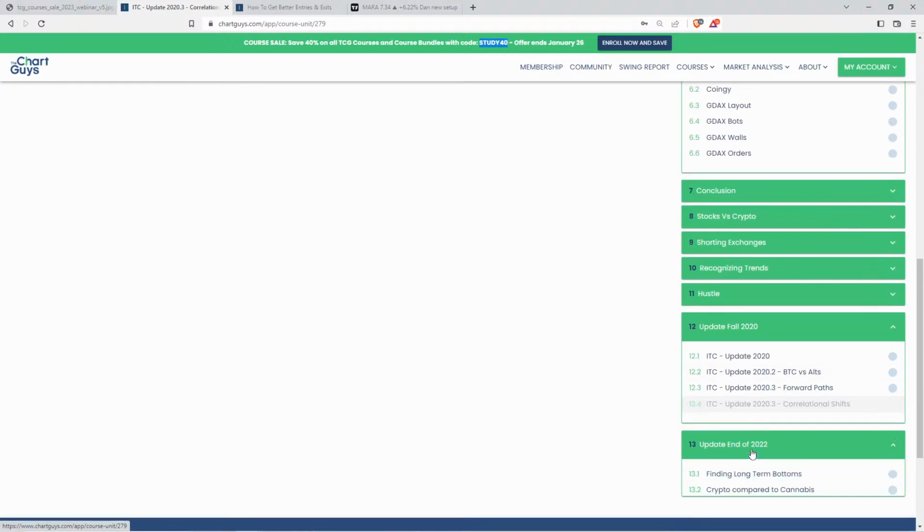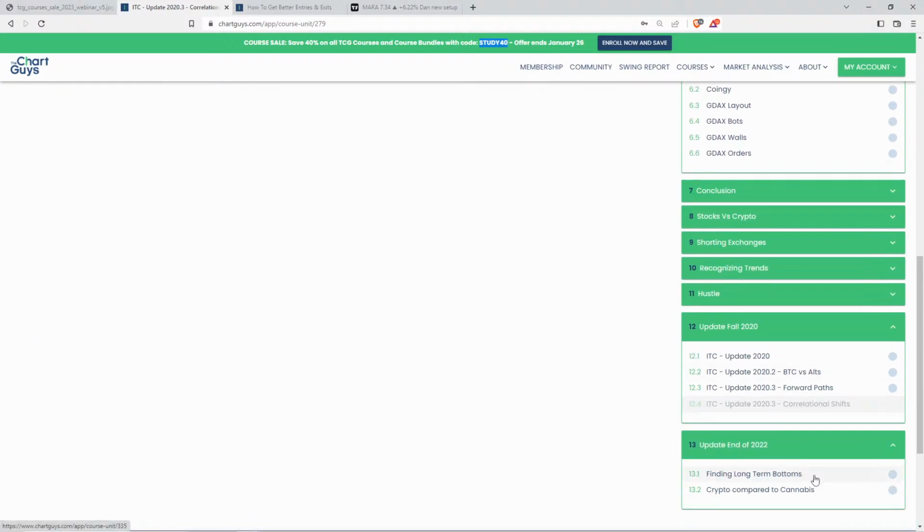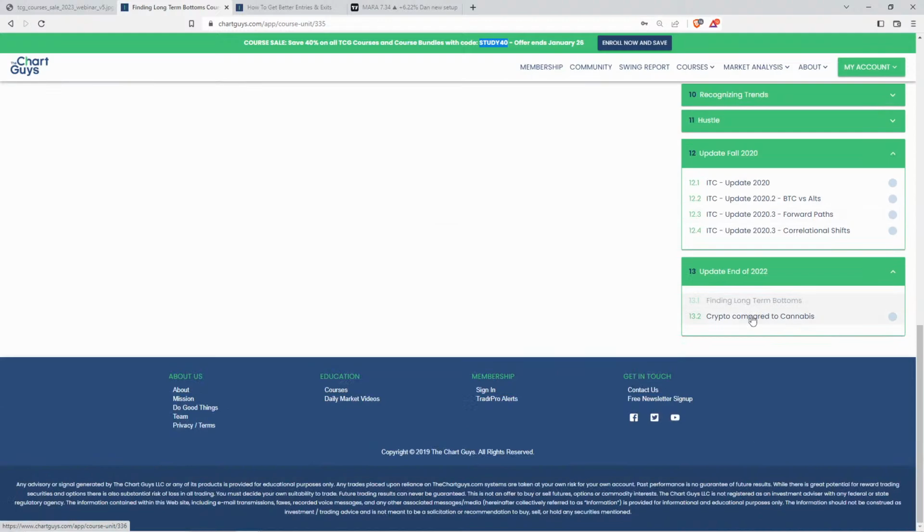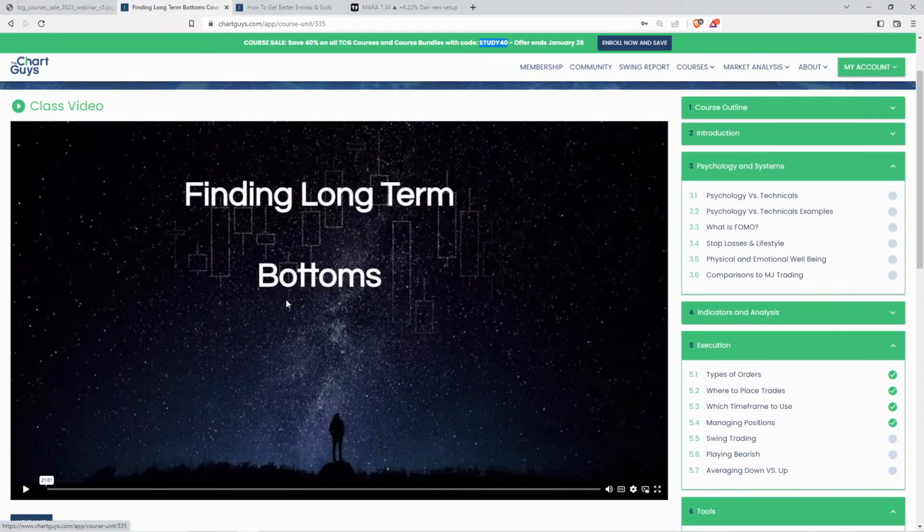And the most recent update that I did, just a couple months ago or a month ago, was talking about finding longer term bottoms. I talked in depth about the importance of the weekly trend. We just saw Bitcoin confirm the weekly uptrend and the solid follow through that we've seen from that. And the most recent update was talking about crypto compared to cannabis, because I've talked about this many times, but they are very similar high risk, high reward scenarios. Cannabis was putting in a bit of a bottoming formation, and crypto was trying to do the same thing. And now, in hindsight, a month later, it played out. But again, just going back and looking at how that bottom formed and what we have to see from here for that bottom to gain confidence.